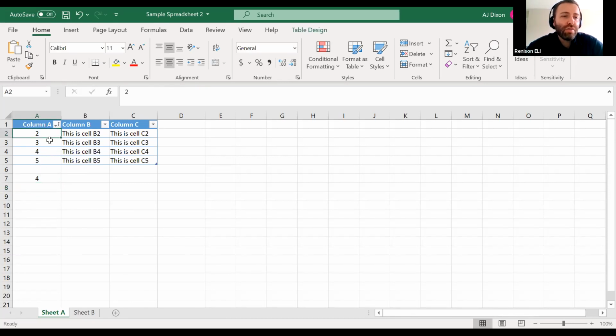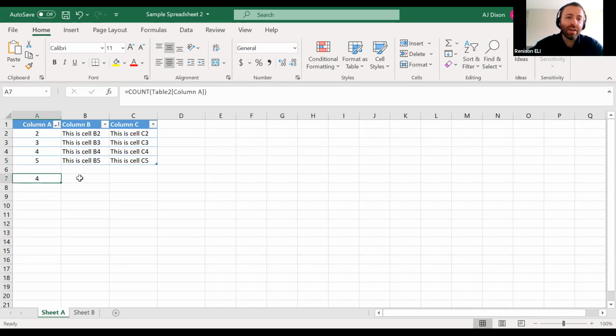That's because we have 4 cells, 1, 2, 3, 4, that contain numbers. For a small table like this, it's probably not helpful because you can easily see I have 4 entries there. But if you have a giant table, a giant range of information, the count formula is a good way of keeping track of how many entries you have.